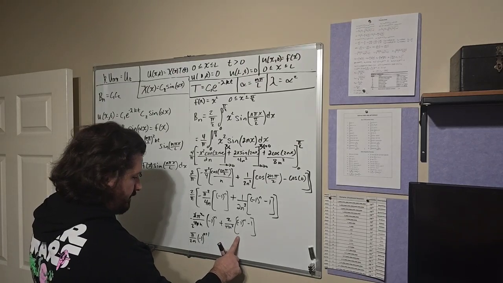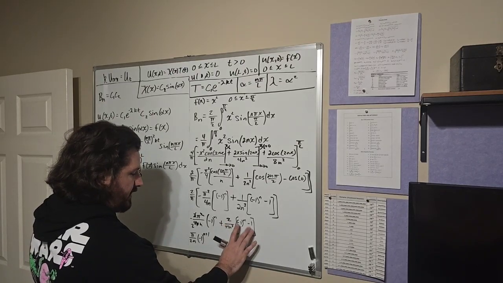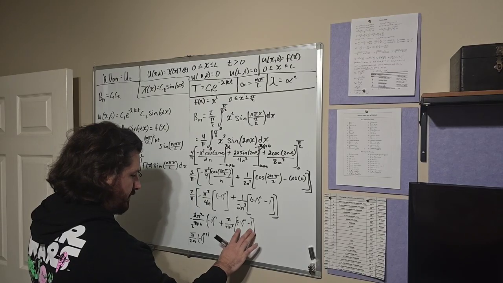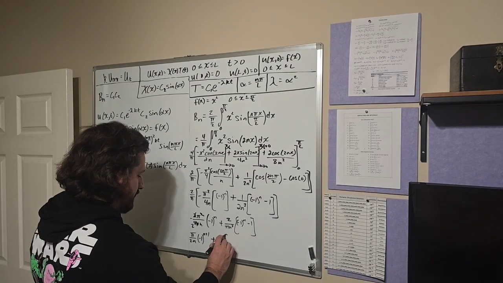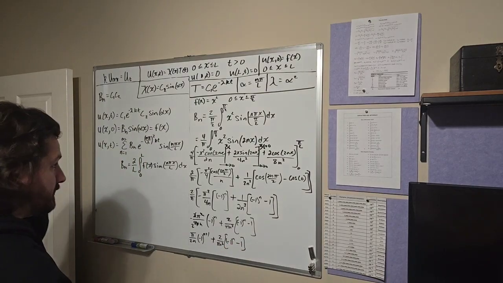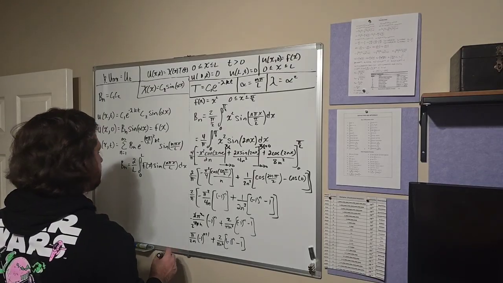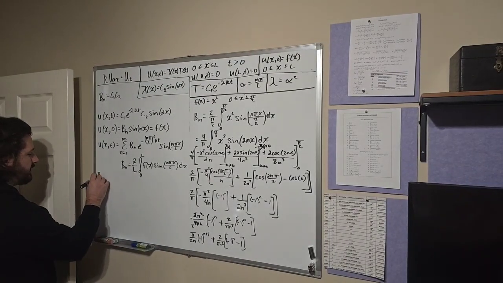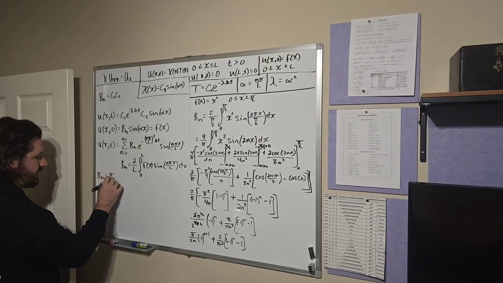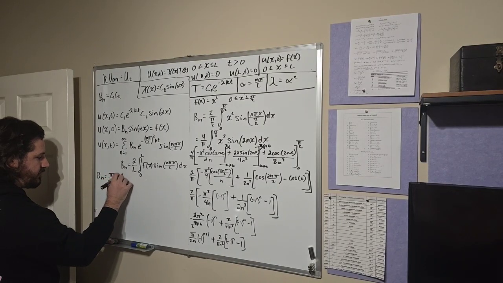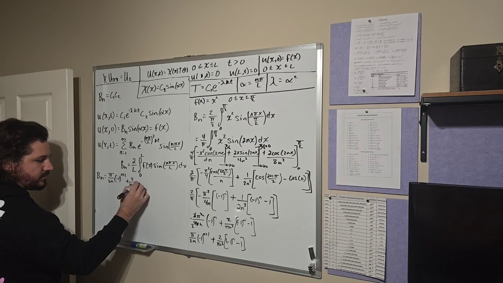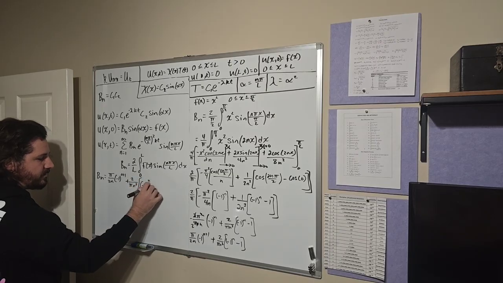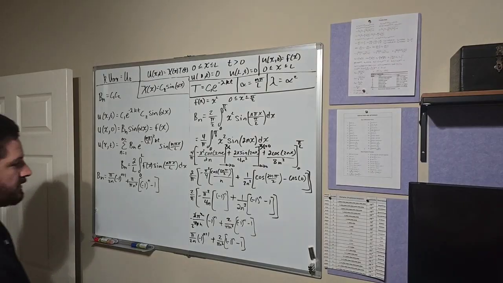And then over here, there's no algebraic on the outside. If I wanted to swap these around, I could. I don't really see the value in doing that for this problem, so we won't. So we have 2 over pi n cubed, negative 1 to the nth, minus 1. Okay, and so this is our b of n term. So I'm going to write over here, b sub n is equal to pi over 2n times negative 1 to the n plus 1, and that's added to 2 over pi n cubed times negative 1 to the n minus 1. Okie doke. So that's b of n.